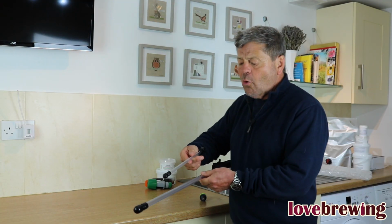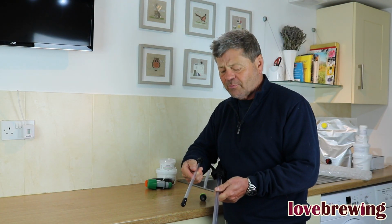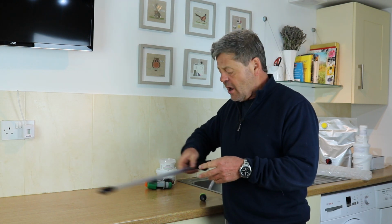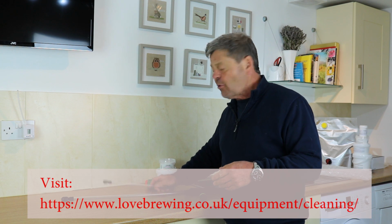So you've got a small one, which is great for things like gallon jars and other things, and then you've got the large one, which is great for your buckets and your fermenters. But really, really great piece of equipment. I think it's actually a nice new bit of kit that we've got.